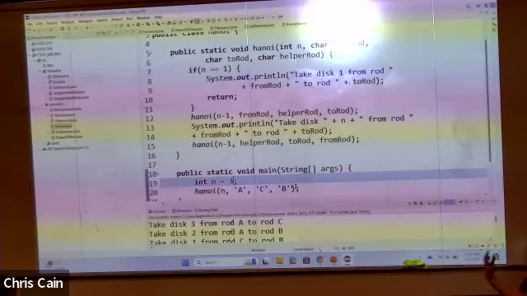It just gets repeated, repeated, repeated as you solve problems that are slightly smaller, slightly smaller, slightly smaller. So you're breaking down a large problem into smaller problems, solving the smaller problems, and then combining those solutions into the larger solution to the larger problem. And that is recursion in a nutshell.